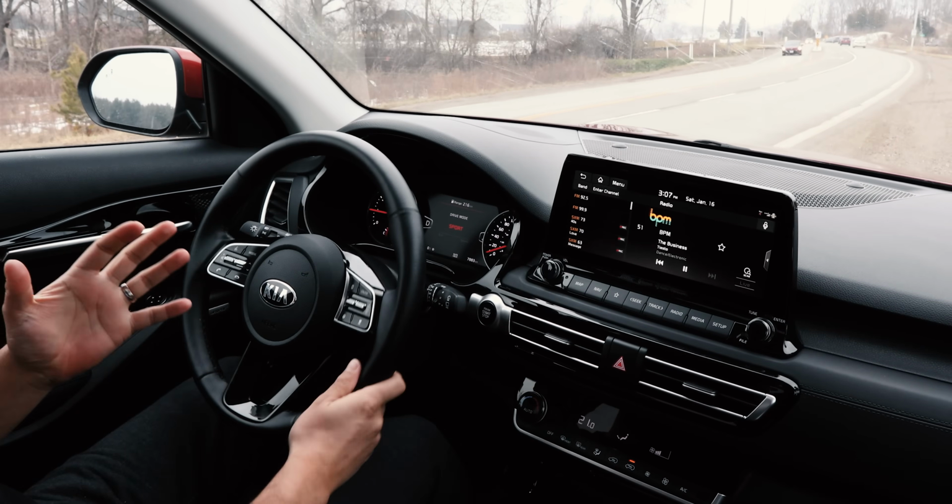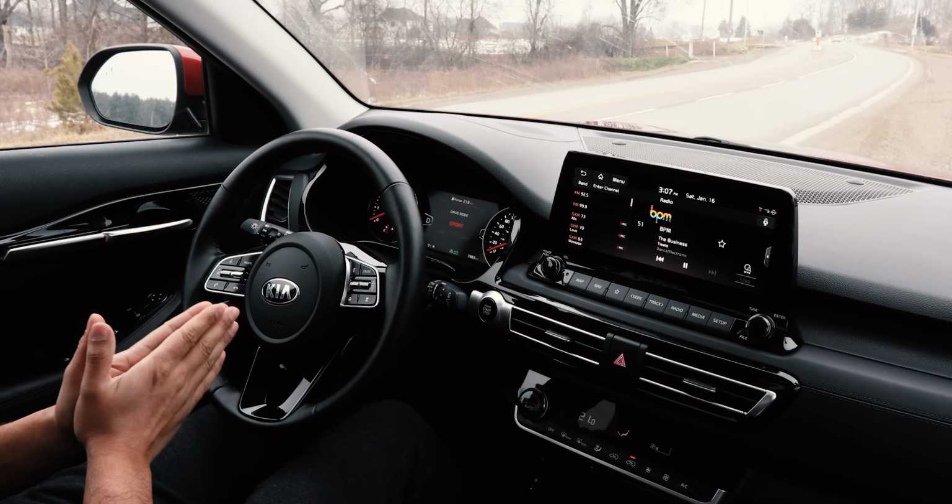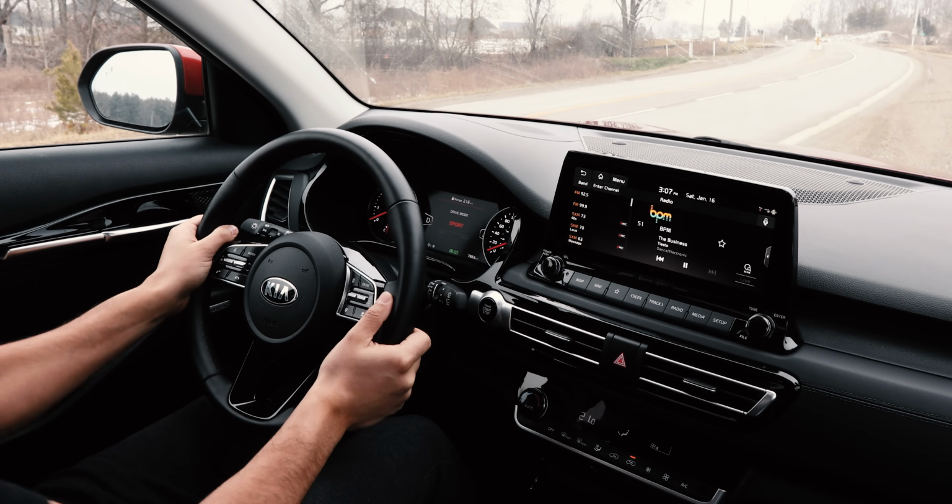So because this is all-wheel drive, I really want to test out how good this all-wheel drive system is. I'm going to try it with and without lock. So they have this lock thing here. So let's just give it a shot without lock. I'm on gravel here. I'm going to pin it, and I'm going to try to stay on this shoulder as long as I can, and hopefully not get hit by anybody. So here we go. We got some time.